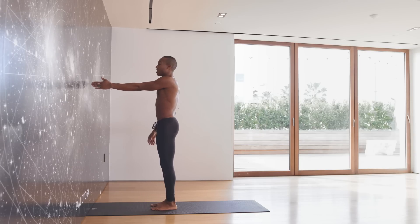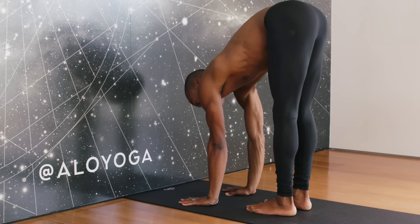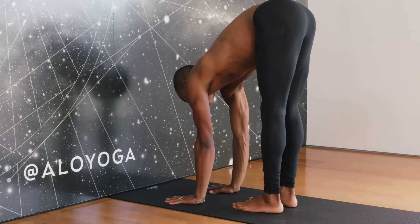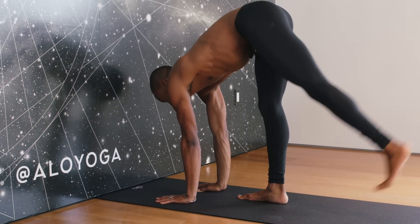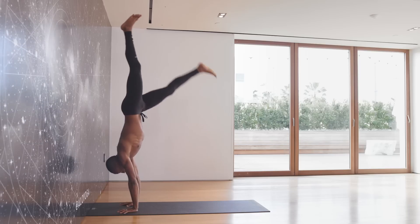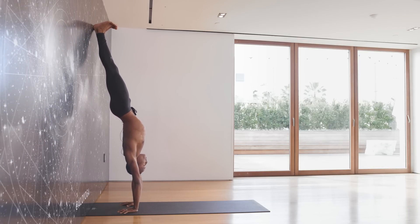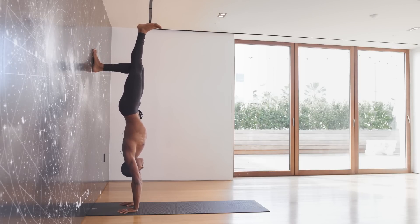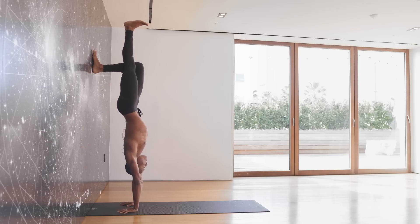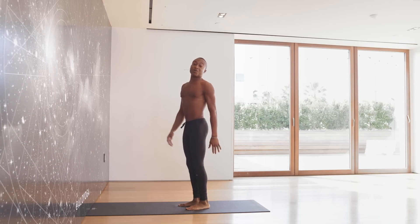Third try — I'm going to measure my arms distance, plant my hands, and remember: shoulders directly over the first finger knuckle. Triceps wrap in. I extend the leg and hop up. Really pull the toes towards the shin, place the foot on the wall, knees come together, engage those arms nice and straight and strong, then gently find that balance. It's a great workout.